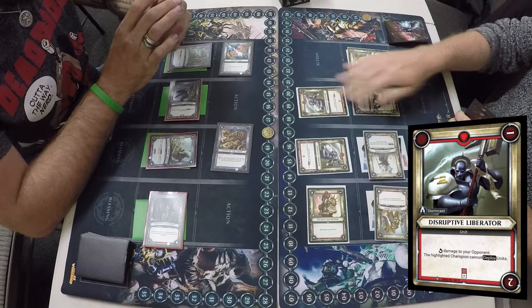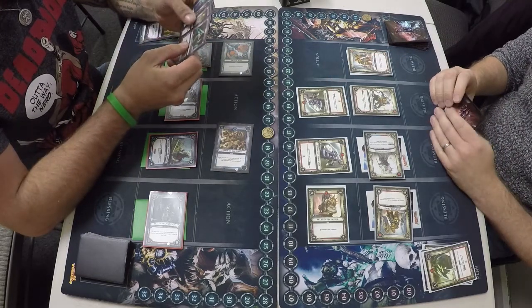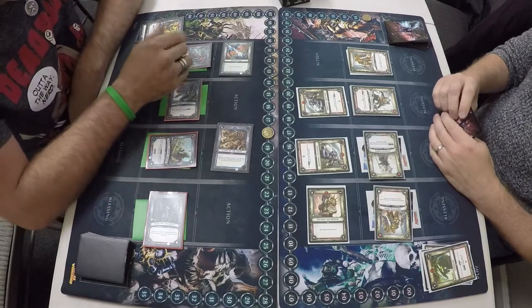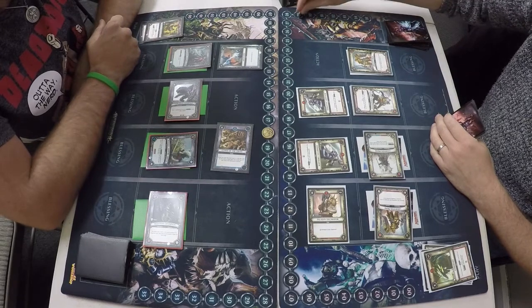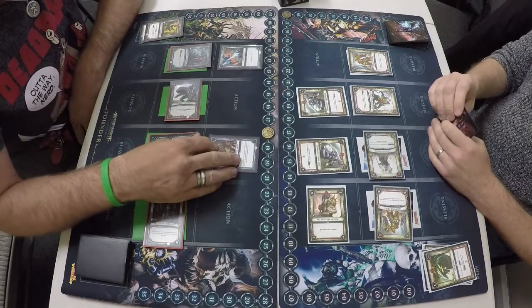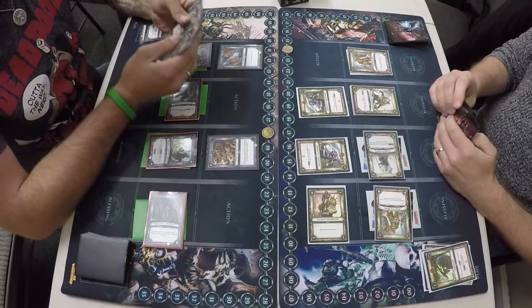So, Disruptive Liberator onto Vandus Hammerhand, completing his next quest. So, the Courtier will not deploy units there. There we go. Arcane Bolt and Claws of the Grave go off. So, it's going to be 11 damage coming my way.